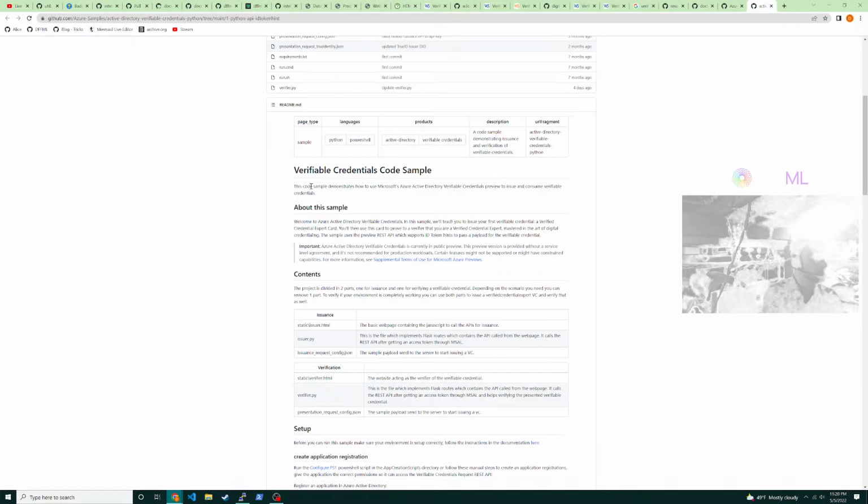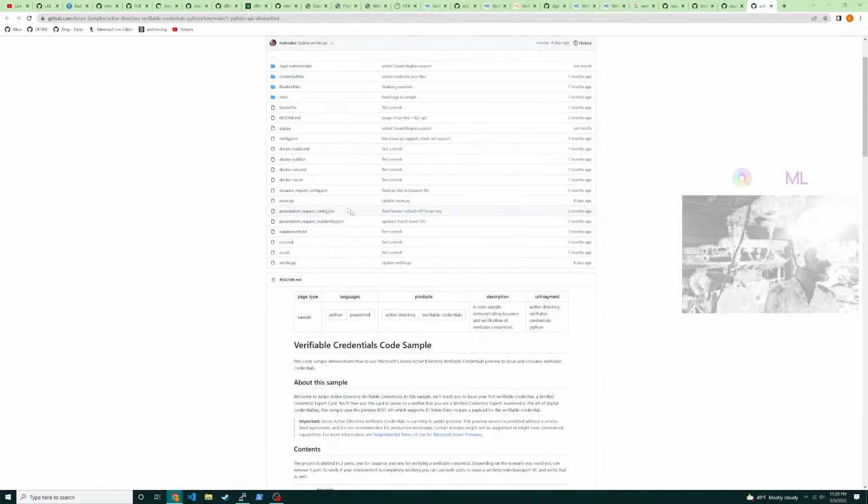In this sample, we'll teach you to issue your first verifiable credential. You'll use this card to prove that you are a verified credential expert, mastered in the art of digital credentialing. The sample uses a preview REST API we can use, which supports ID token hints to pass a payload. It's the same amount of work.